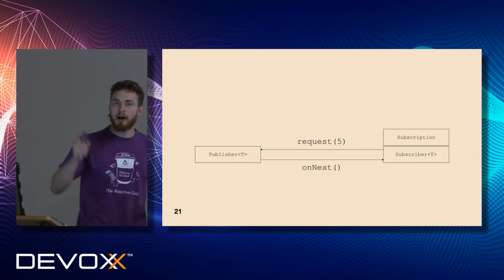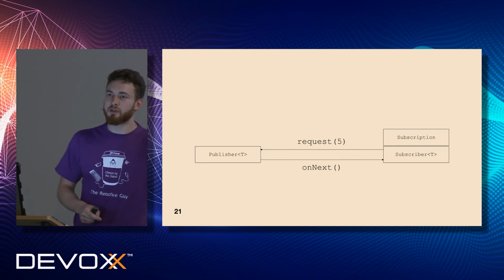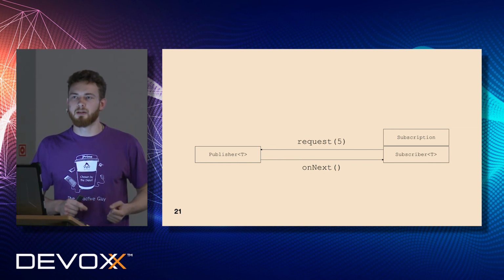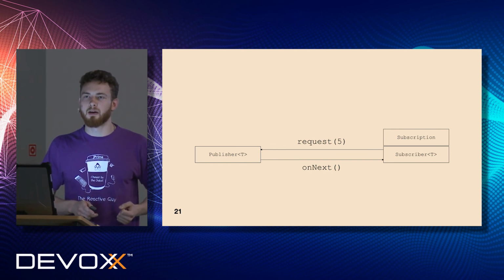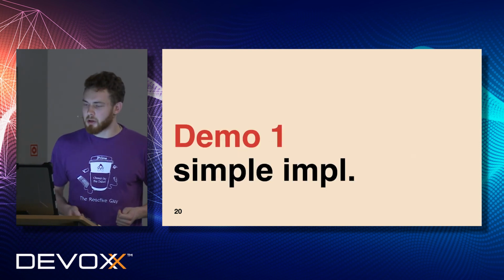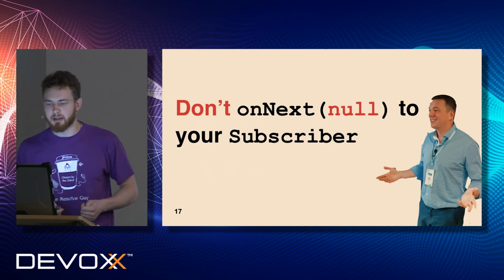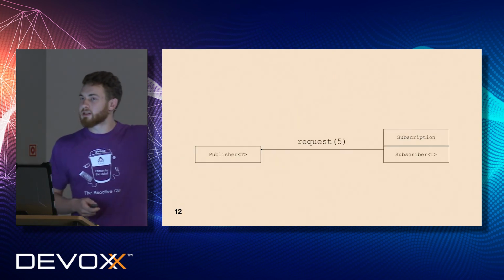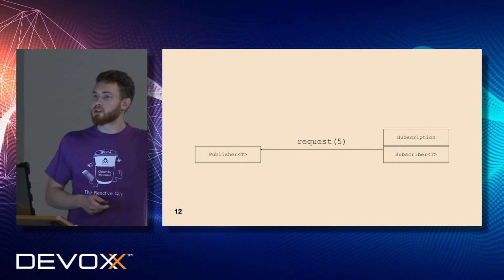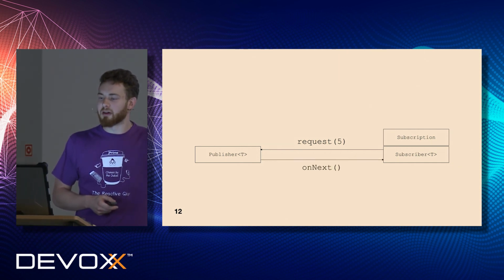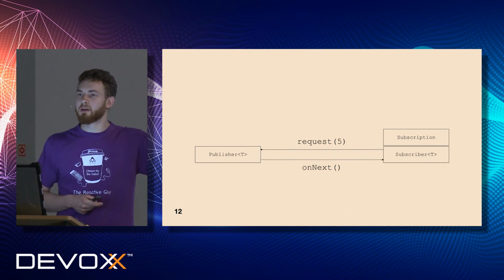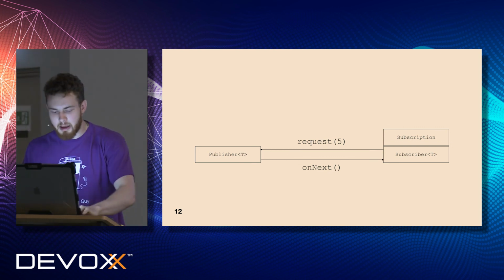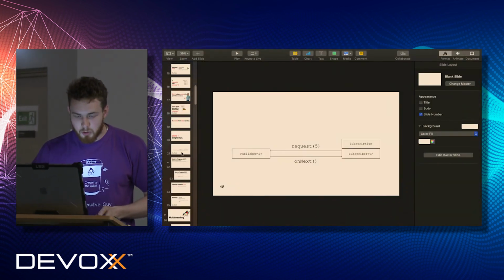First of all, I want to ask you a question. What's wrong with this schema? Any idea? No? There is. Let me go back to the previous slide, which shows the schema. So we are doing, is it correct? Do we really request elements from our publisher, and does the publisher send elements to us? Is it the correct way of showing this? Yes. Everything happens with the subscription.